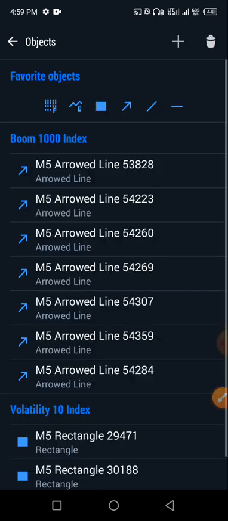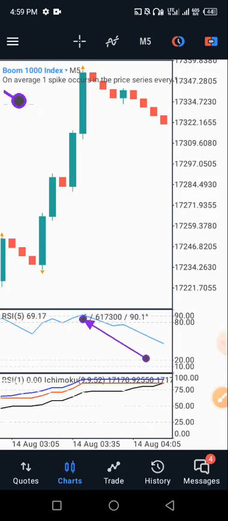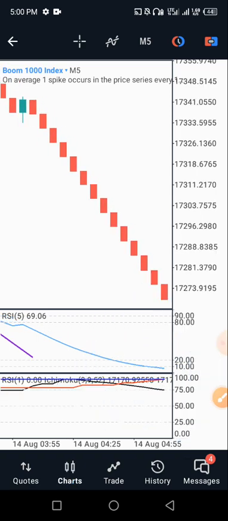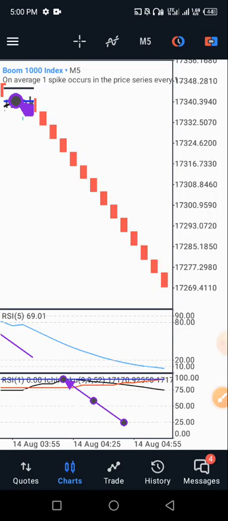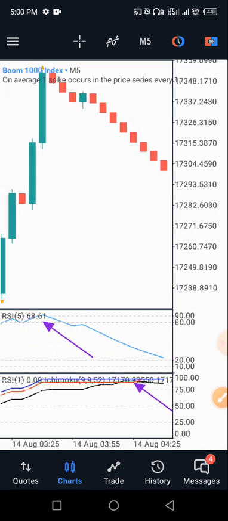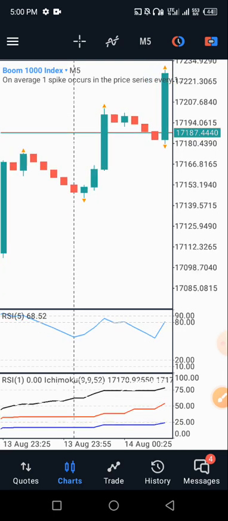Now you will notice that price got to this level above here. You can see our RSI 5 got above this level. And then if we look at our Ichimoku, you will notice that the red, the black and the blue cross above the 75 level. So what we want to do is to wait for market to cross and touch the 20 level here, and then we can take our 10 candle. As simple as that. Let us look for a last opportunity.